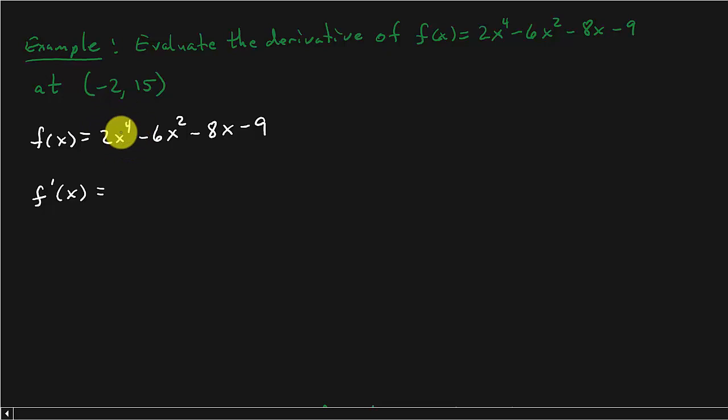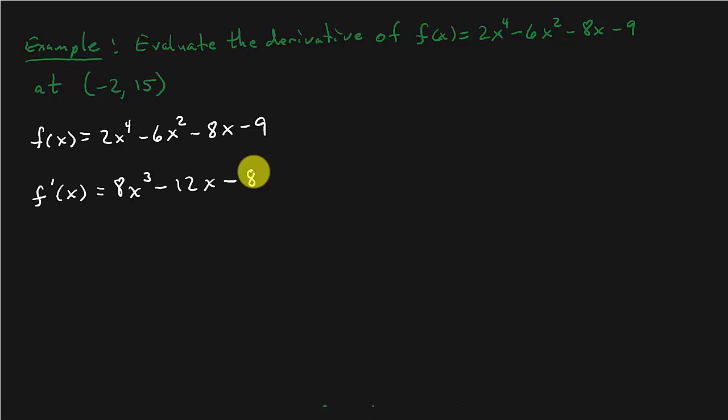This goes back to that formula that says we can just take the derivative of each term individually. So the 4 comes down, 4 times 2 is 8, subtract 1 from the exponent, minus, and then the 2 comes down, so 2 times 6 is 12, subtract 1 from the exponent, so that's to the first power, minus, and then remember we just talked about a number times x to the first, so that's just 8, and then the derivative of the minus 9 is 0. Derivative of a constant is 0. Okay.